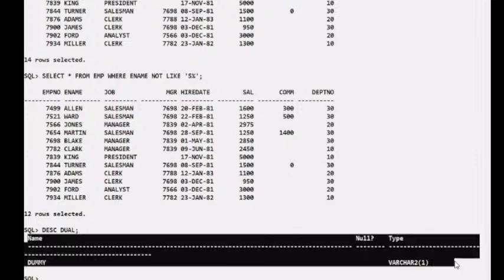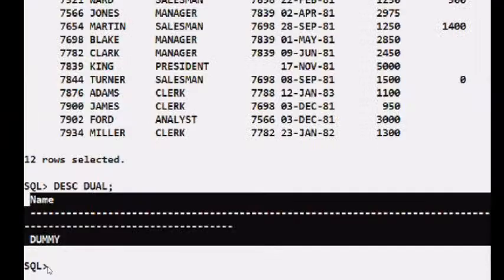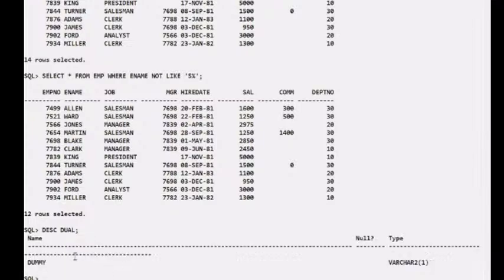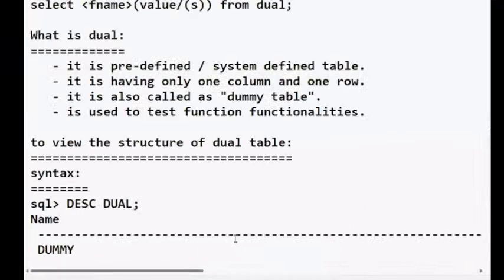Can you see? Is it a table structure now? Yes. The column name is dummy. That's why we can also call it a dummy table. This is what we call the structure of the table.